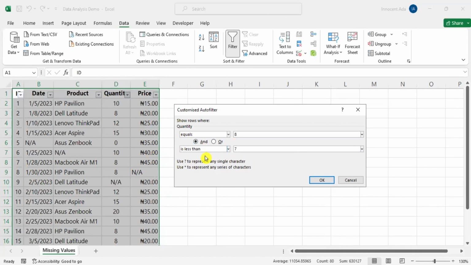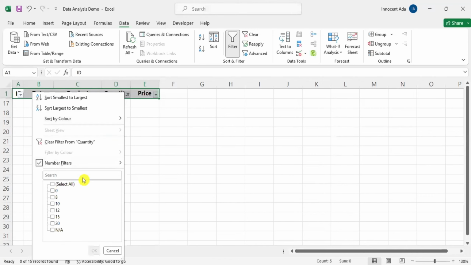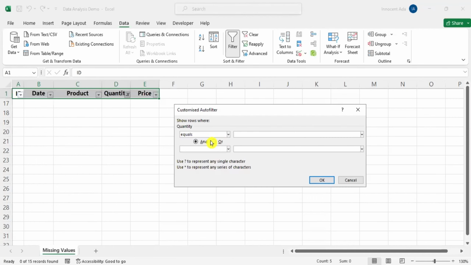So it's going to give us a result that meets both conditions because we use the And statement. Let's see our results. It will be equals 8 and less than 7.